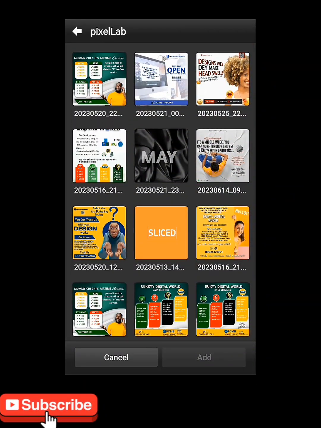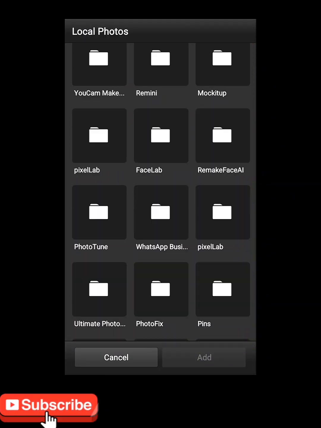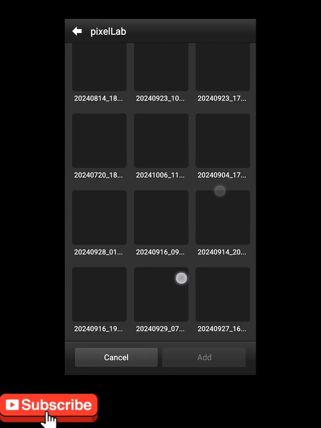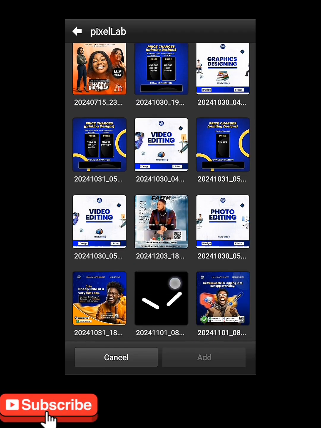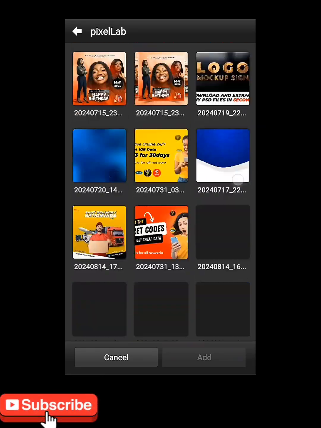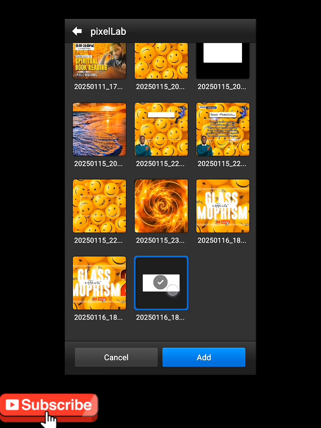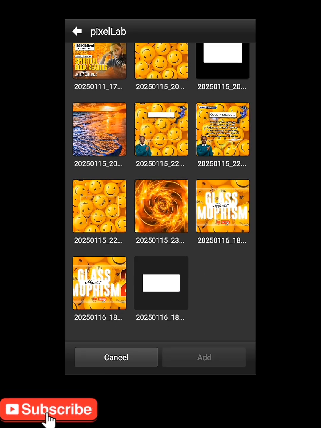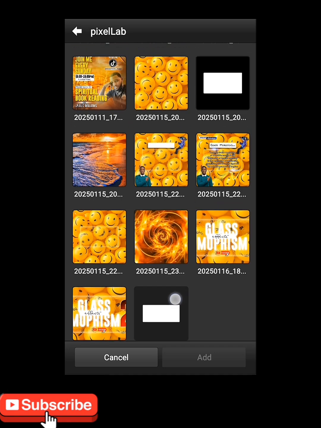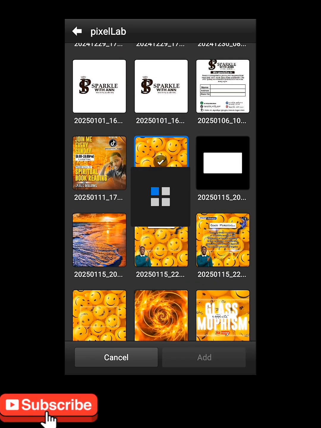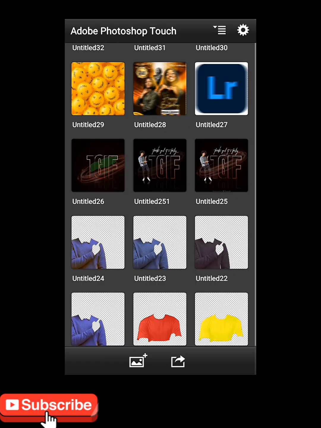So no, this is not the Pixellab. I have two Pixellab files there. Oh yeah, this is the one. I'm just scrolling to the last page, because I was using one Pixellab like that before, so that's the file. So just scroll to get the recent design you just saved. Can you see it? Then no, sorry, this is not the one I want to use. This is not the one. I think yeah, this is the one I want to be using. Then I'm going to add it. This is the one I saved, which I want to be using.